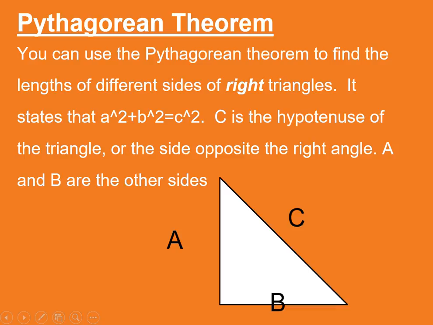So that means if a is 2, b is 3, and we need to figure out c, I'm going to do: 2 squared is 4, 3 squared is 9, that means 13 is going to be the square of c. We're going to take the radical of 13, that's some kind of irrational number, so the hypotenuse is going to be radical 13 here.